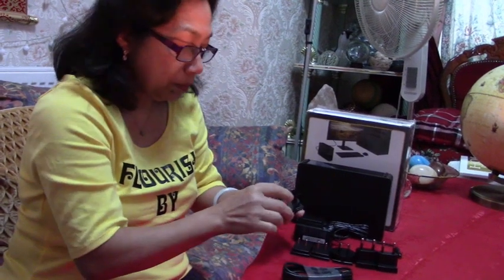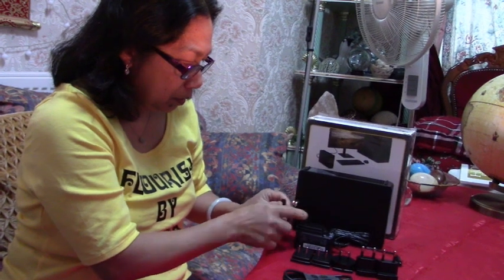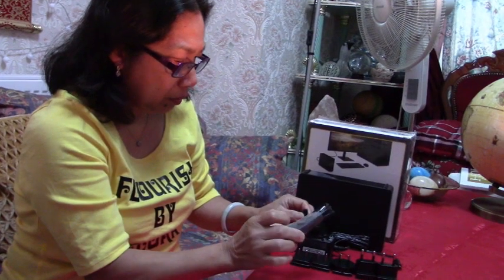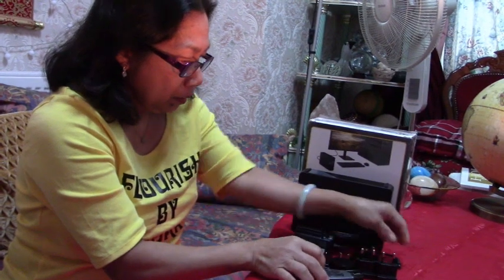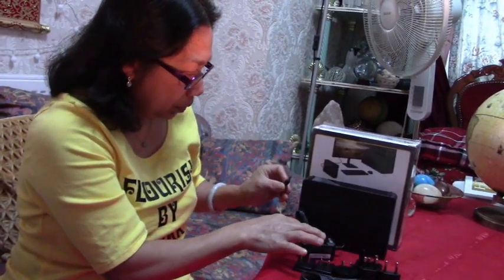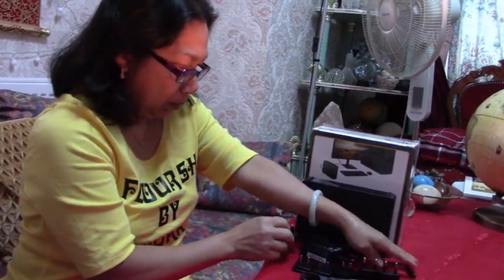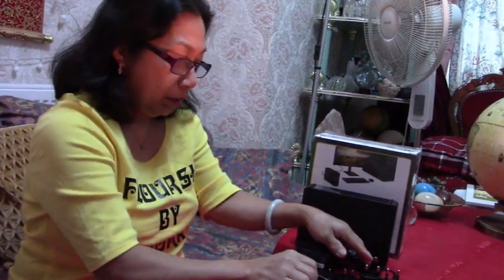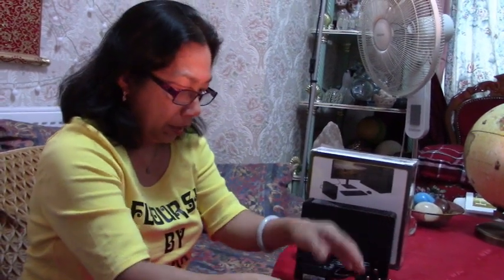They put these plugs so you can assemble it. So this is for this. Now I know. And this one for this, to the computer. And this one to charge. To put this here and then this. You don't need to charge it beforehand. You just plug it into the mains and the computer at the same time. Together? Yeah. Oh, I thought you had to charge it beforehand. Right, okay. You just leave it plugged in when you're using it. See, that's very useful then.